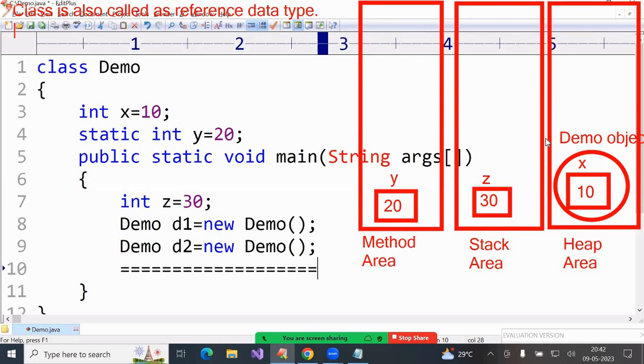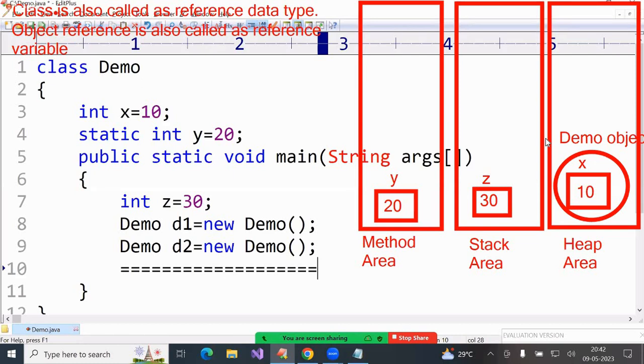Whenever class is called a data type, then object reference is called a variable. So write it: object reference is also called a reference variable.